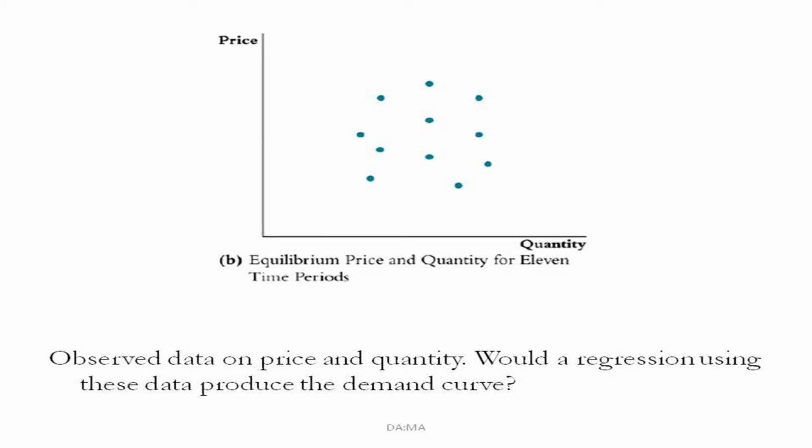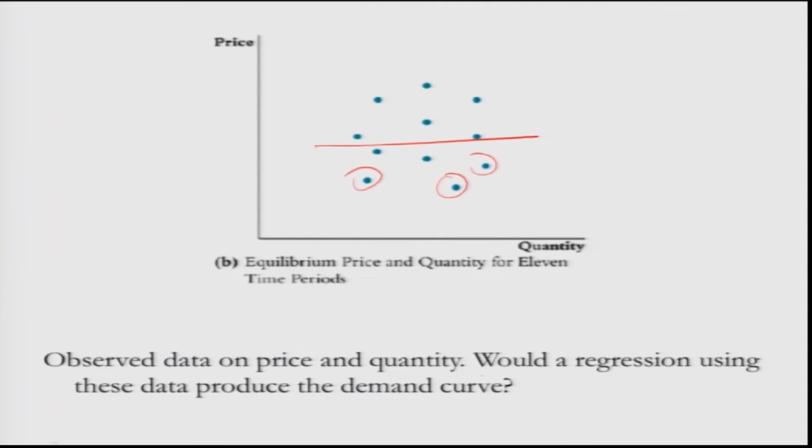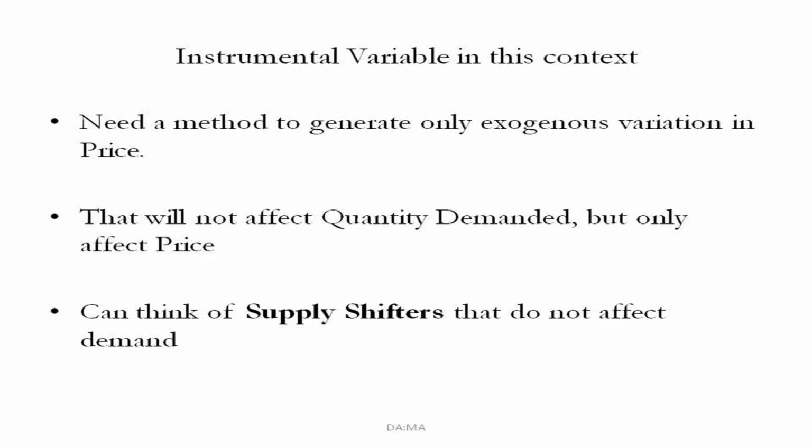So, if we have price and quantity data from various periods, what we end up getting is price and quantity consumed, maybe purchased, how much coffee was purchased in equilibrium, which is basically an intersection of supply and demand in various periods of time at various prices. Now, when we try to draw a correlation among these points, we might end up with no correlation at all. But does this mean that price does not affect quantity demanded? No, because these are not points on the demand function. What we are estimating as a linear relationship here, which is a zero relationship, is essentially the relationship between price and equilibrium quantity demanded and supplied. So, observed data on price and quantity would not lead you to a causal relationship between price and quantity demanded.